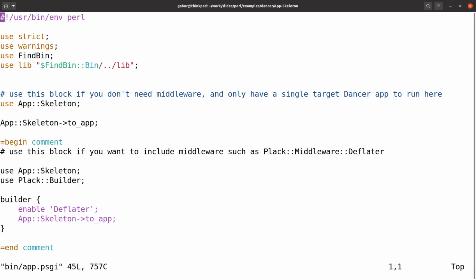In this app.psgi, the main part is using use App::Skeleton to use the module. Before that, it adds the lib directory to the @INC array, and then calls to_app that we were doing earlier in the application, and the rest is just comments.